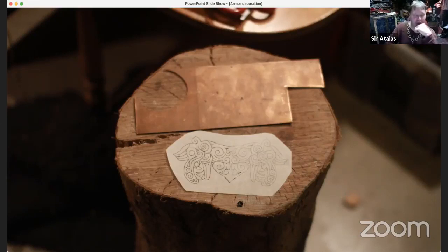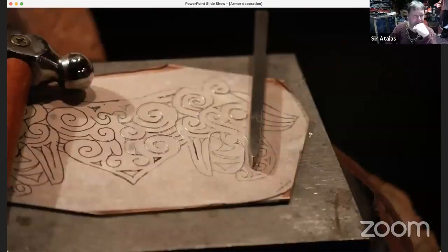brass. And brass can come in slightly different colors. This is slightly more bronzy colored than the bright yellow. I just started using my tracing tool, and just start making those lines with that little guy.